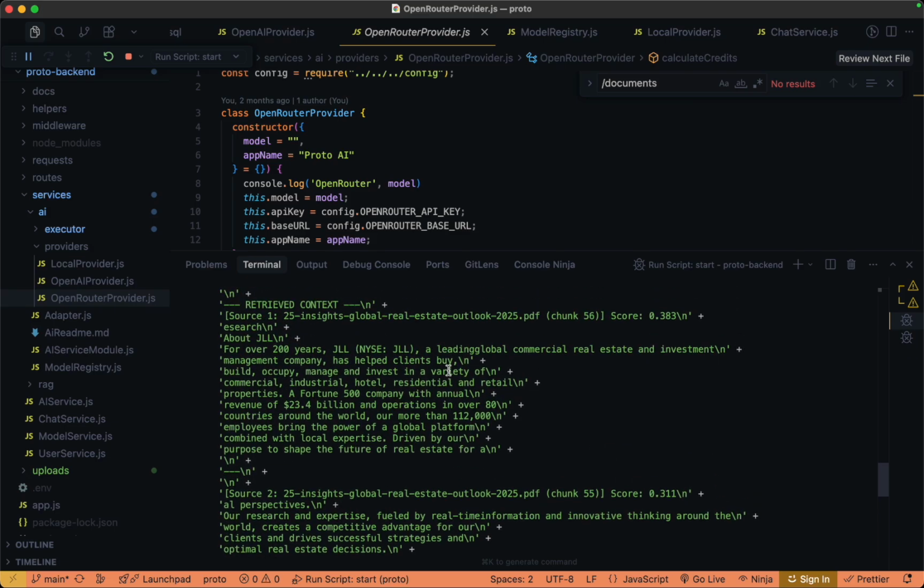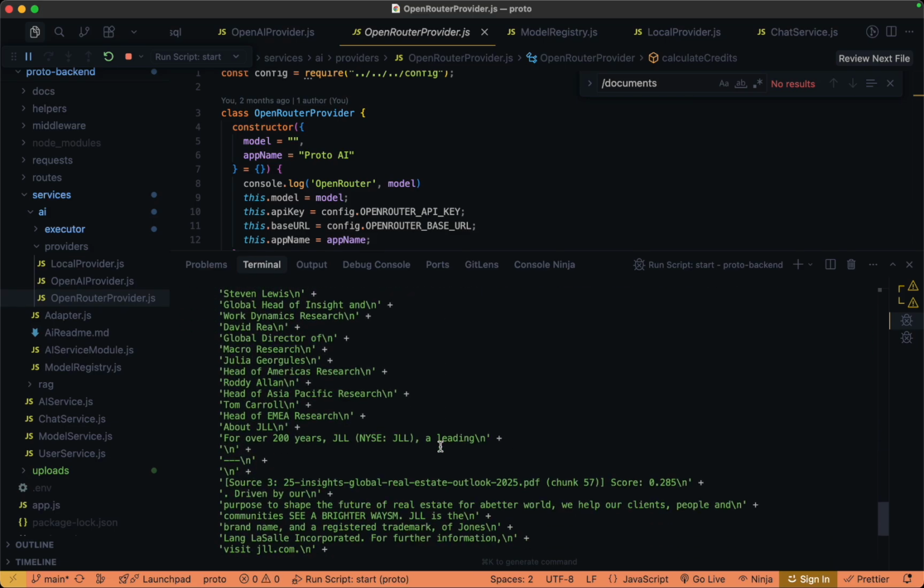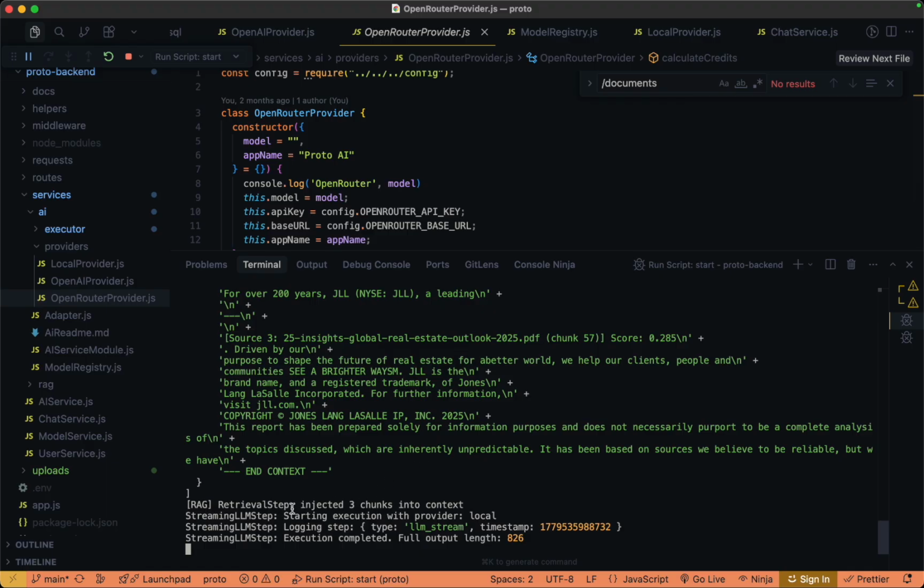I can see literally what the execution context was that was thrown into the LLM, how many injected chunks there were, what the provider is, and also the overall length of the token output. This is something that, with some framework providers, you don't get the full context or control, and it gets messier and very difficult when you want to use your own local LLMs.